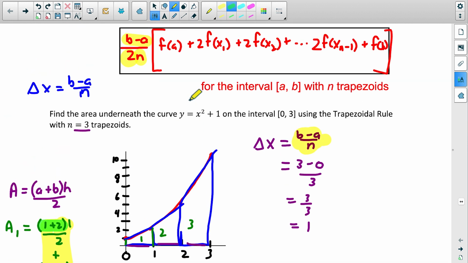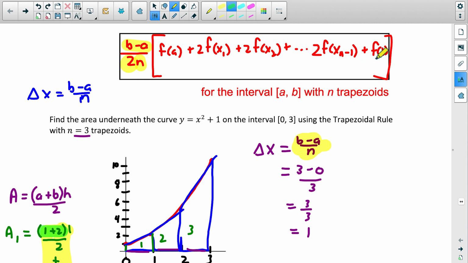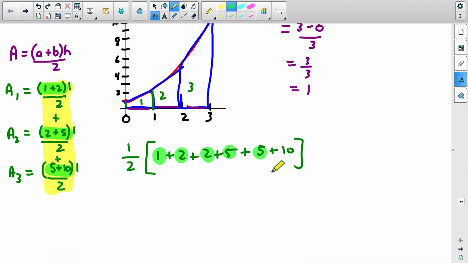And finally, we go all the way to the end now, there's no more points except the very last one, which was at B, or 3. And what's the output for that? 10. Notice we don't multiply by 2 in this one. How come we don't multiply by 2? Because that length is only the right hand side of one trapezoid. It's not the left hand side of another trapezoid, so it's just this. So again, this is why you're not multiplying the first one by 2, but you are for this and this, you're multiplying by 2.